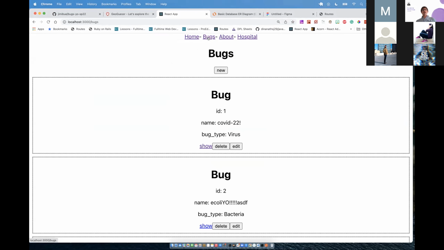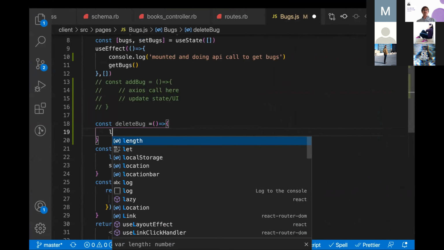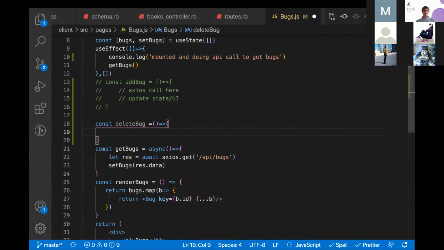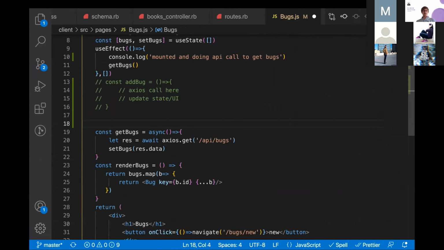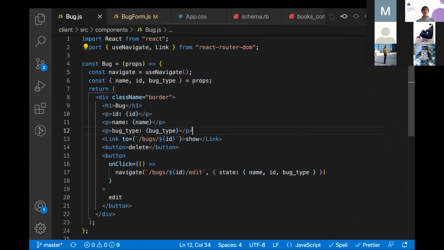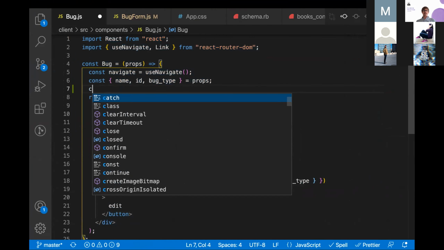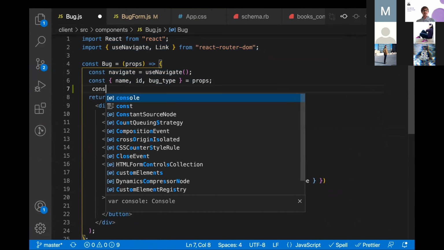I will say, if you click delete, let me show you this example just to show you how you can get points. I'll do this two ways. Let's do the delete Axios call in here, which is definitely not the ideal way, but let's just do it.